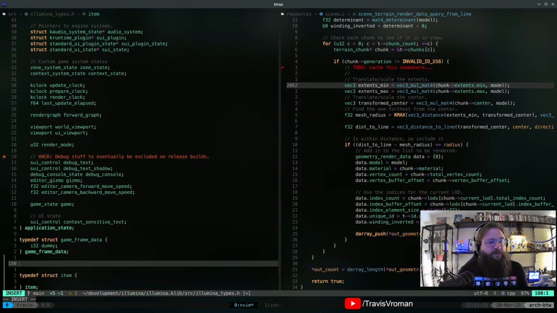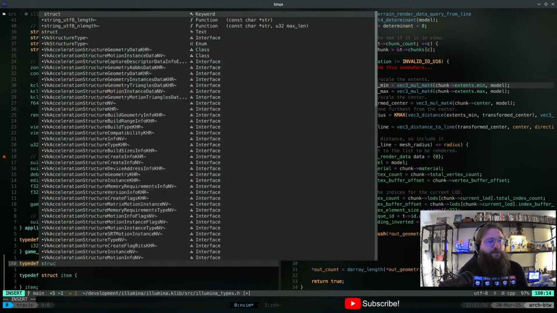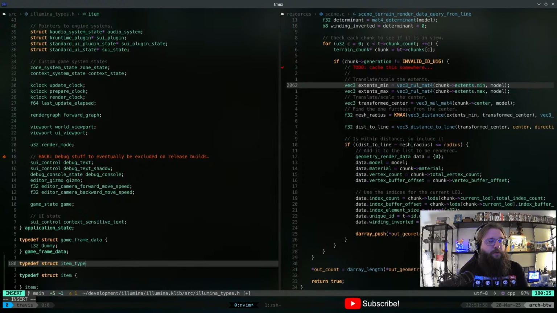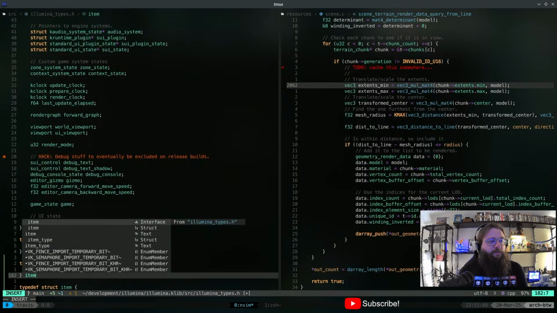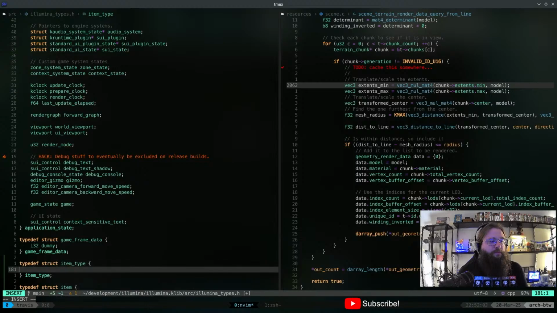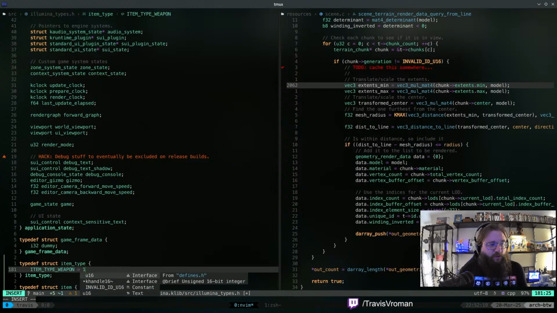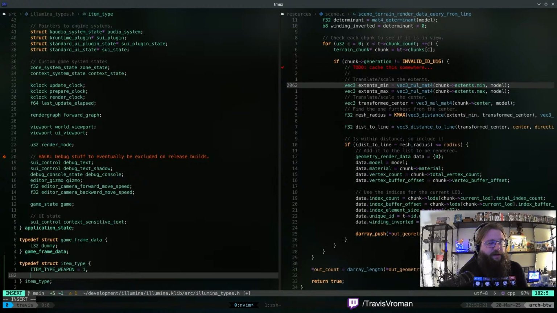And then we'll also have typedef struct item type, right? So our different item types are: item type weapon, which is going to equal 1. We'll come back to that in a second. Item type armor equals 2.